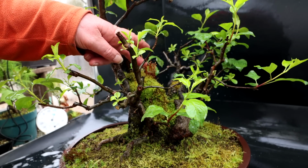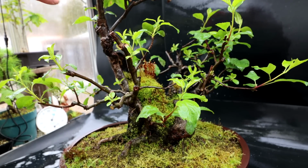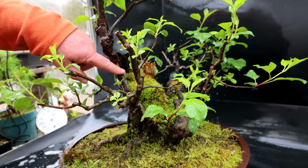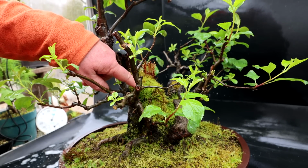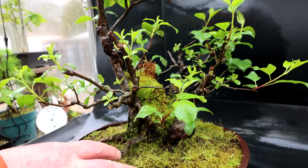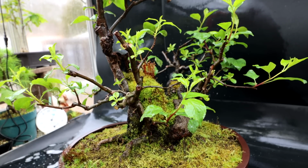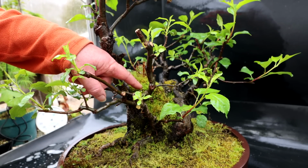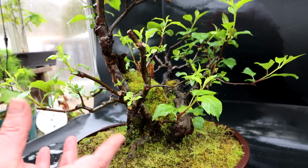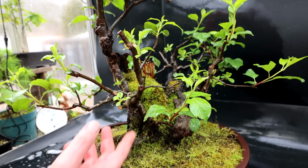I get a lot of questions about this moss, this deadwood on the trunk here. You have two options with deadwood. You can try and preserve it, or you can just let it rot away. My hope was that the living part of the tree might generate roots into the deadwood section of the tree. So as the deadwood rots away, you see roots that were intertwined in the deadwood, and slowly they get exposed. I've seen it happen in nature quite often, and it makes a really cool feature on the tree. So that's my goal, is that I'll get roots that form in this rotting deadwood section, and then as it rots away over the years, those living roots will get exposed and it'll create a really interesting section of the tree. If that doesn't happen and it just rots away, well, that's what happens.